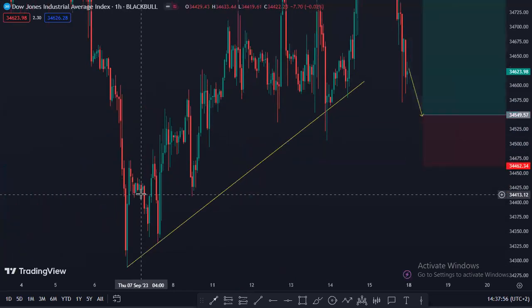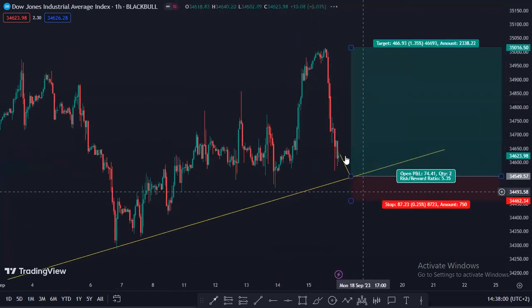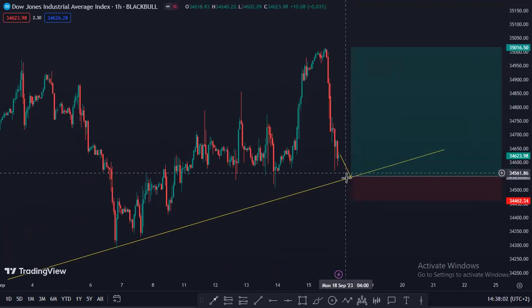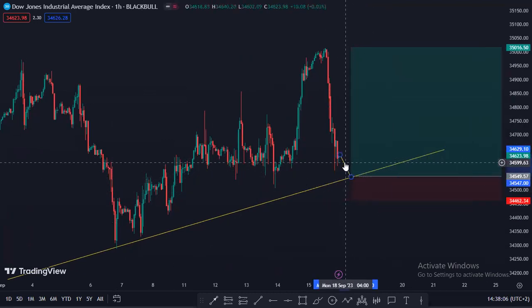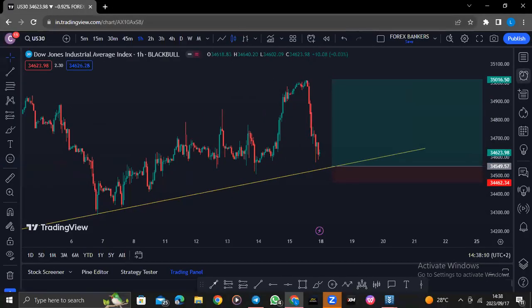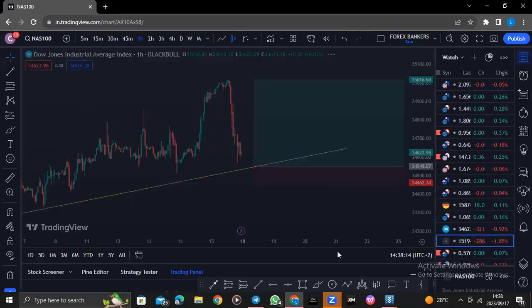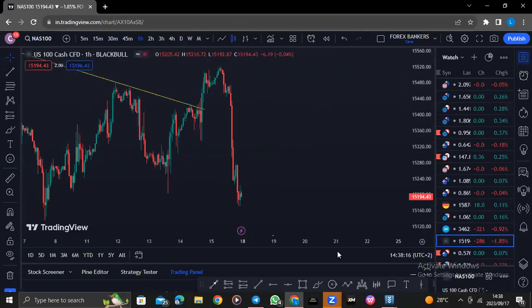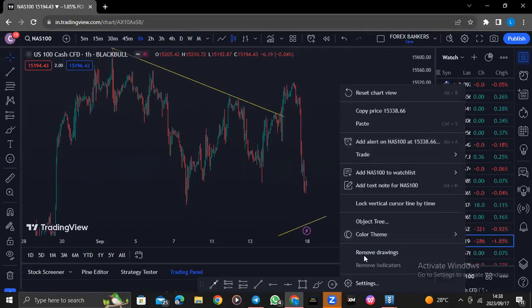It might happen that Monday the market just drops all the way here and then touches the trend line, gives us a reversal candlestick, and then that's when we're gonna take our trades. So that's my take on US 30, guys. Looking for strong buys. But then, guys, we don't trade what we think, we simply trade what we see, right? So what I'm gonna wait for is the market to reach the trend line.